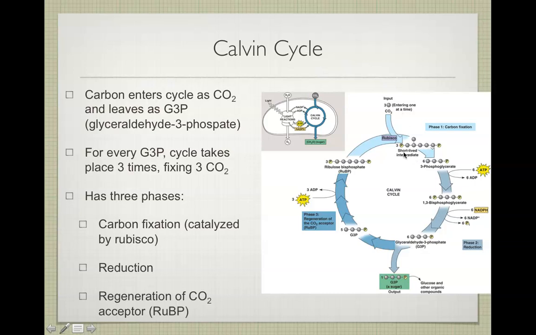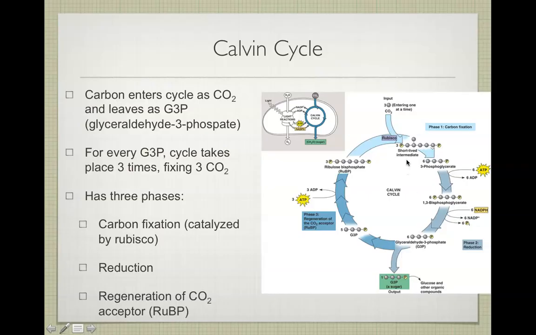Now we can only bring in one CO2 at a time, so this particular piece of carbon fixation happens to occur 3 times before we can move into phase 2. Okay, so just keep that in mind. With the help of that Rubisco, though, we create this particular short-lived carbon intermediate. That gets shuffled down then once we've got those 3 CO2s in, which, oh, by the way, is also where we release the oxygen that you and I are currently breathing. We're going to come down into phase 2, which is your reduction phase.